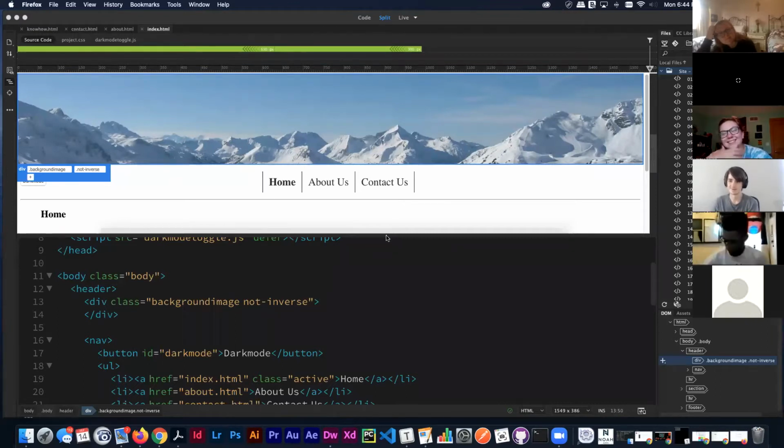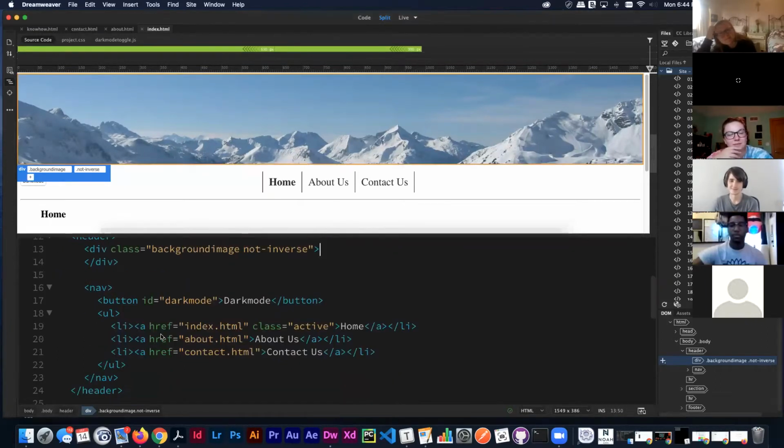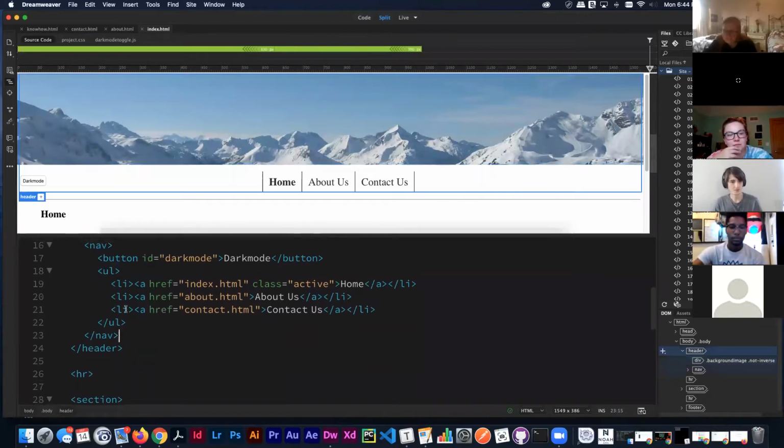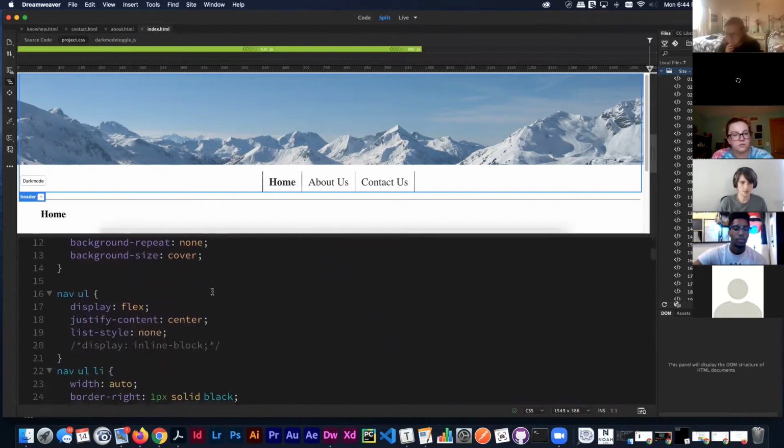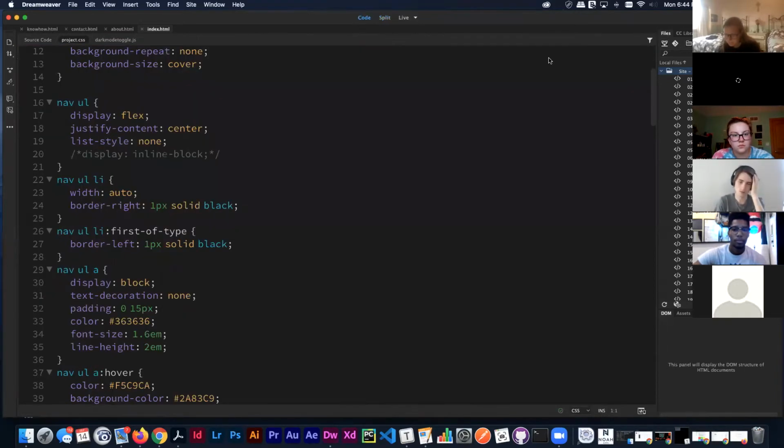Okay, so the HTML, it's just the unordered list with the three list items and the anchor text inside. It's important that you know if you have the anchor text inside the list item or outside. Better is inside. And then for the CSS, this is the navigation part here. We make it bigger.